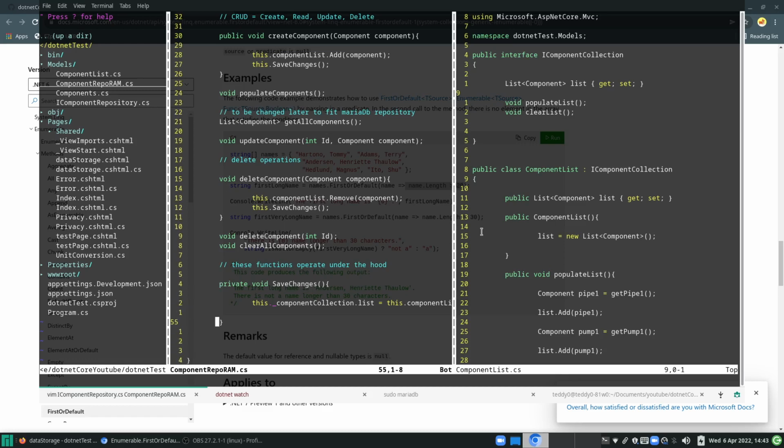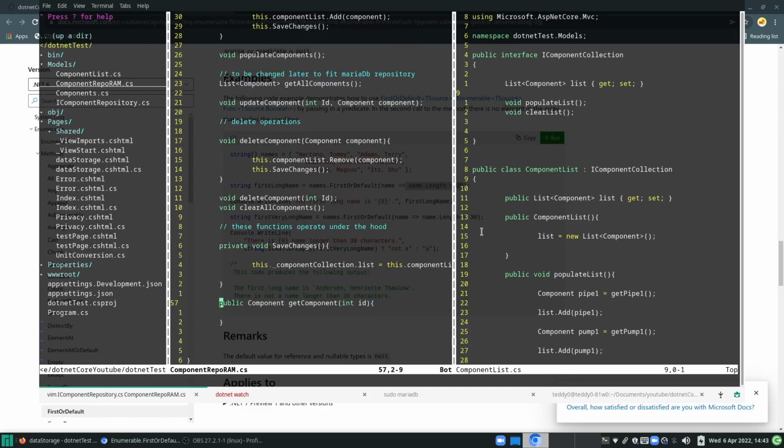I'm going to use another of those under-the-hood functions. I'm going to call this public component, it's going to return a component. I'll call it GetComponent, and it's going to get it by the ID. So what is this component? This component here is this .componentList.